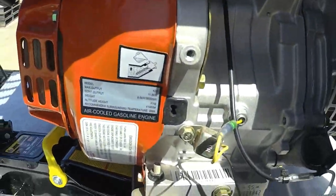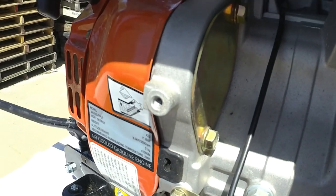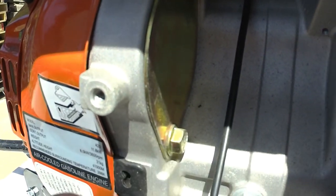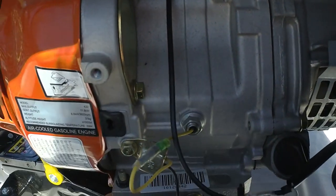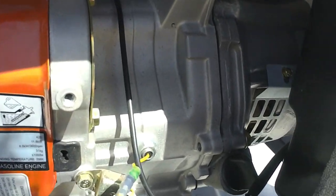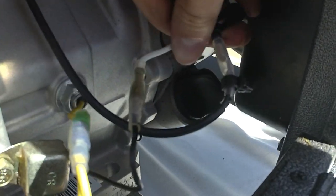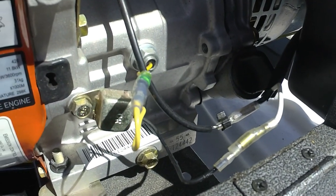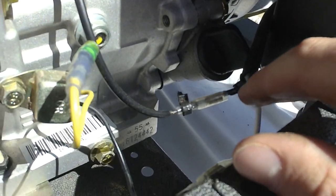The one thing that's different between the manual start and electric start is the starter. Right here you see where your starter plate is. The manual starts are able to go to an electric start — you just have to buy a starter and possibly an electric start flywheel; you just unbolt these bolts and the starter will bolt in. If for some reason your unit's not starting and it's brand new, over here you'll see it's where a lot of wires come and meet. There's a T connector right here. If it does not want to start because of no spark, check here. If it is running and won't shut off, also check here.